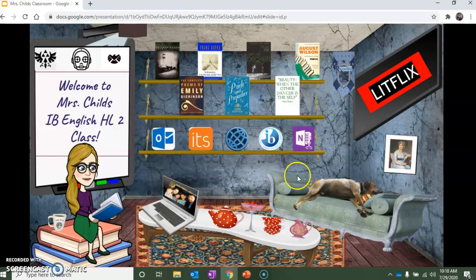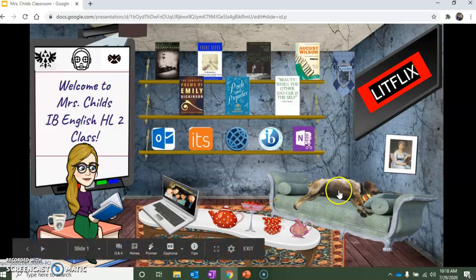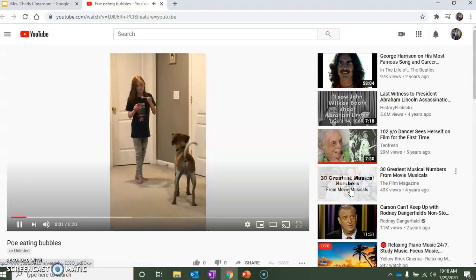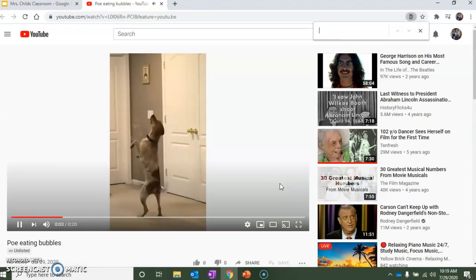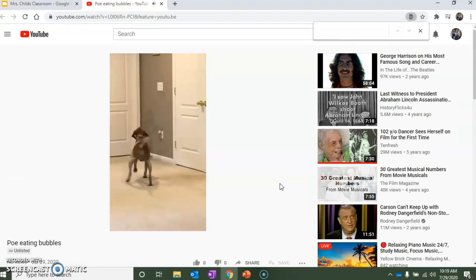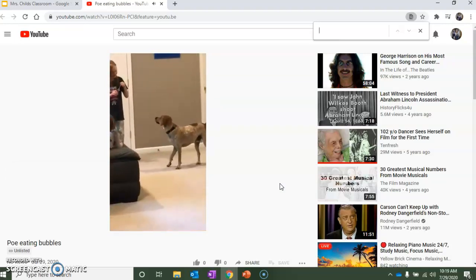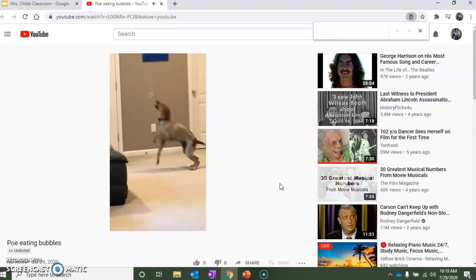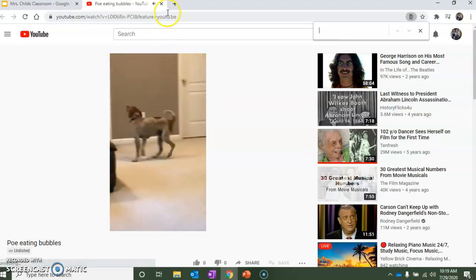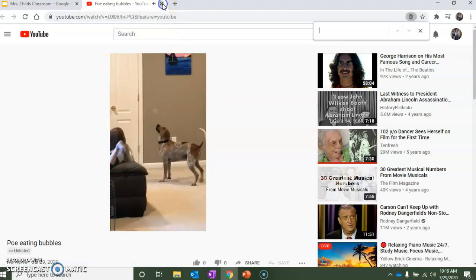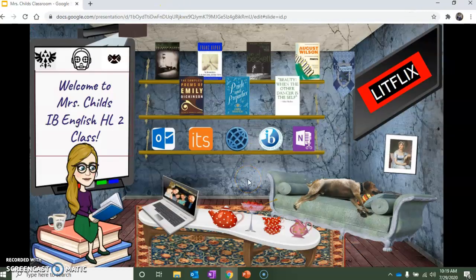For example, this is actually a picture of my dog that I got rid of the background for, and his name is Poe. He sleeps all the time, and he is a funny red tick coonhound. And so if the students want to know more about my dog, they can click on him and see a YouTube video that I posted on my private page that I linked for them of my dog eating bubbles. And so every now and then I might update fun things that my dog Poe does to show my students a little bit about me. I think part of teaching is all about personalization.